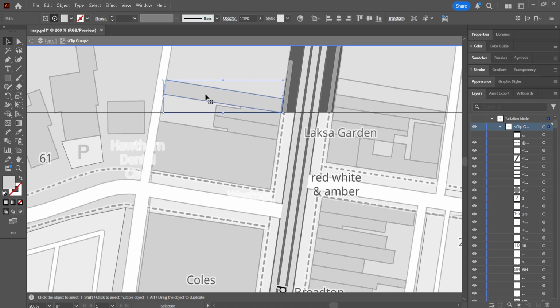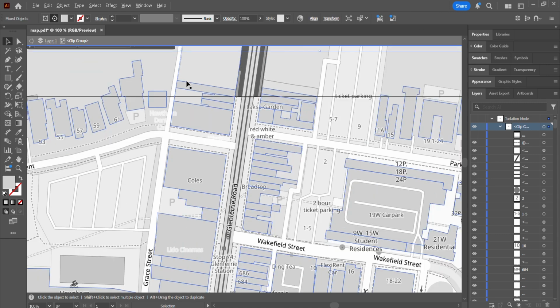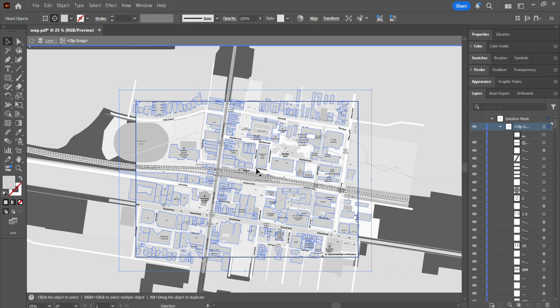So same line weights, same fill color, stuff like that. The same way we did with the icons, I'm going to select a building, make sure all is selected, and then do select similar objects. When I click on that, you can see that all of the buildings here are now outlined.